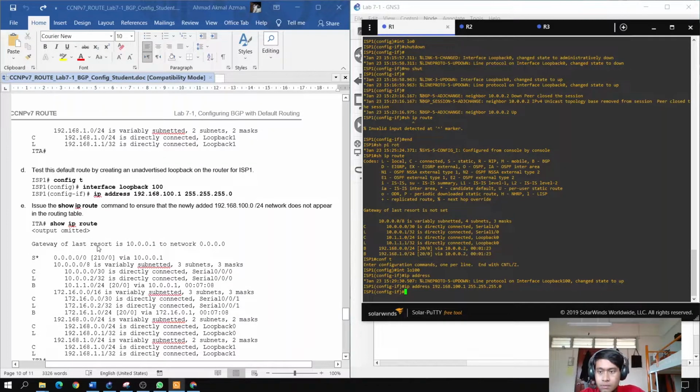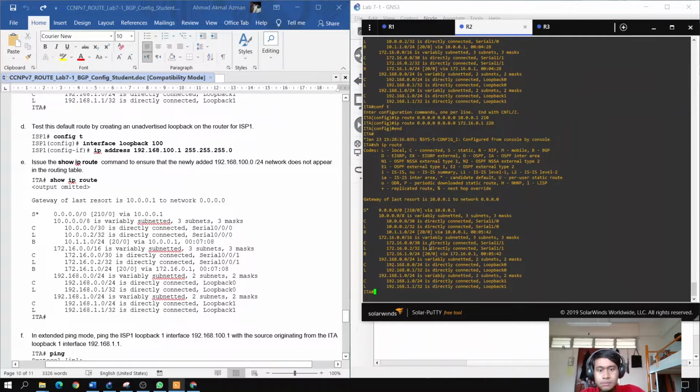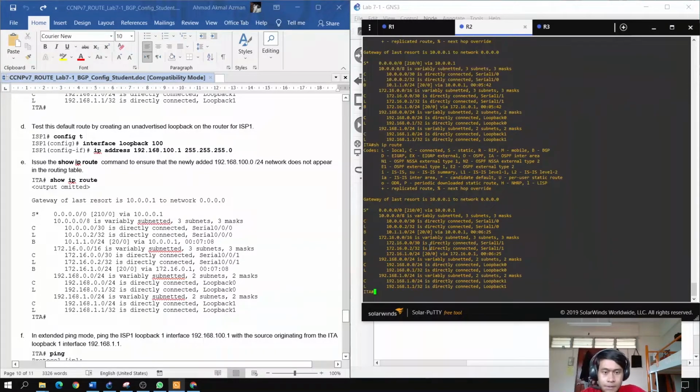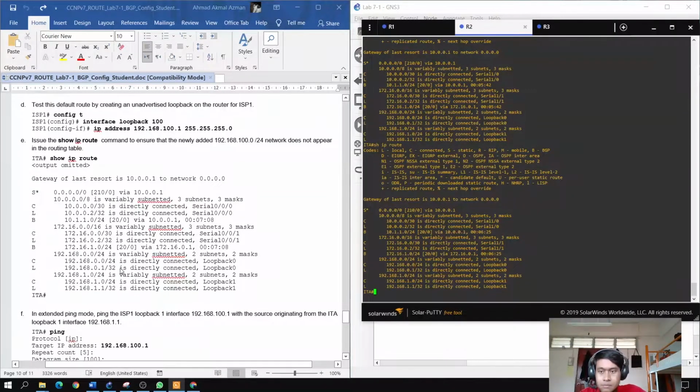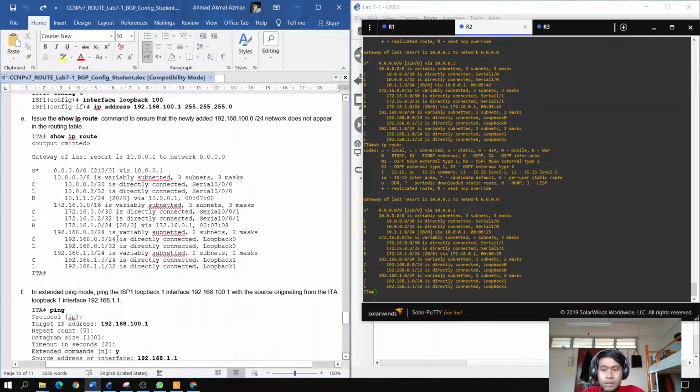Show IP route for ITA. The newly added IP address on interface loopback 100 for router 1 is not shown in the routing table of router ITA.